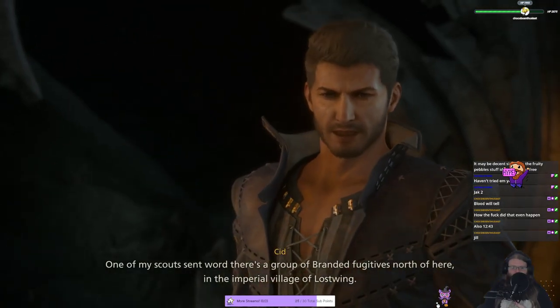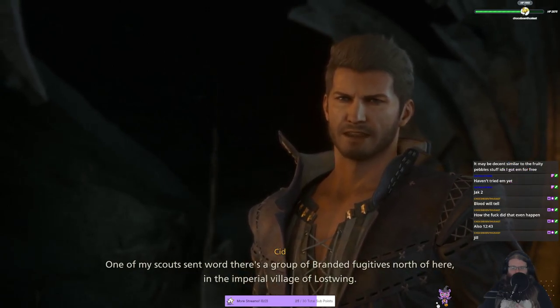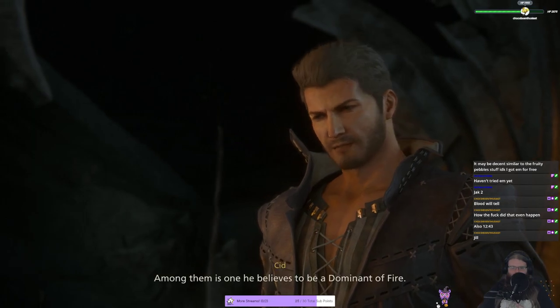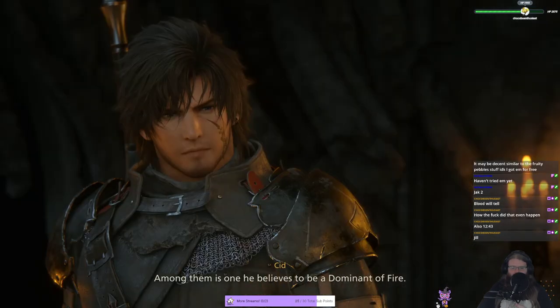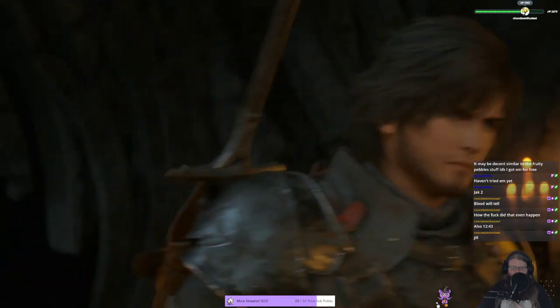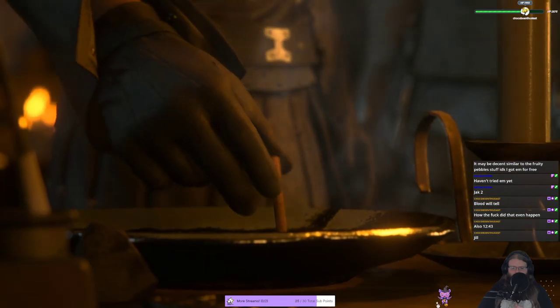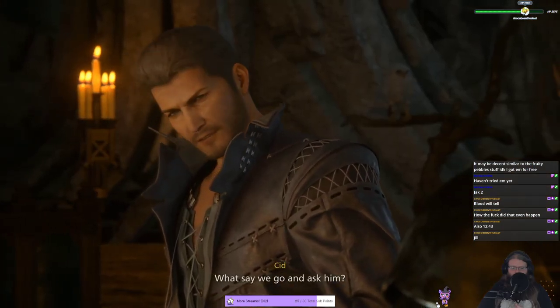One of my scouts sent word there's a group of branded fugitives north of here in the Imperial village of Lostwing. Among them is one he believes to be a Dominant of Fire. Is he certain? What say we go and ask him?